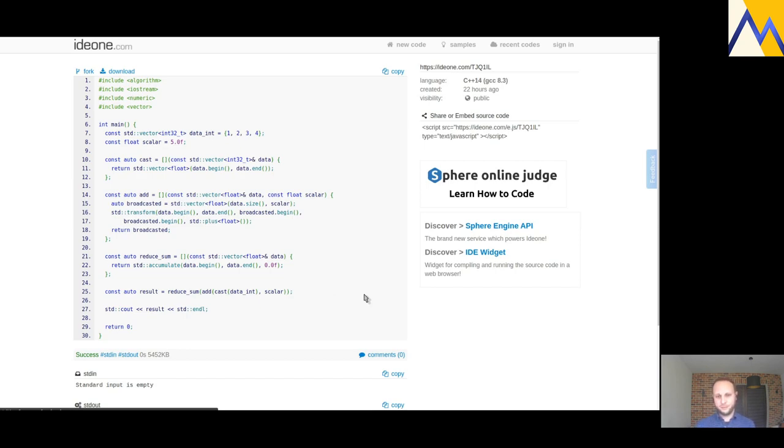And just one interesting fact: when nGraph was a standalone engine or framework, it actually had the ability to generate code like this. So basically, you could import an ONNX model or any supported type of model and run it over the CPU backend. And instead of inferring the function, you could generate C++ code. So you could basically get a C++ representation of any supported model. And you could, for example, attach it to your C++ application in an already optimized version. So that was actually an interesting feature.